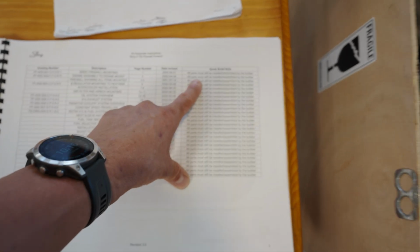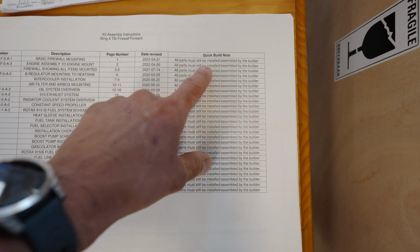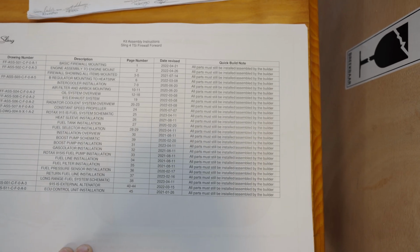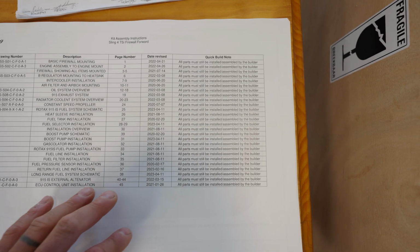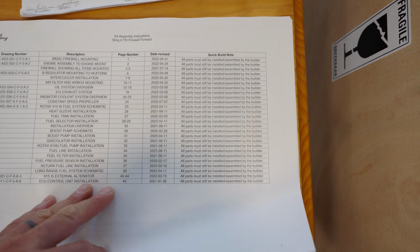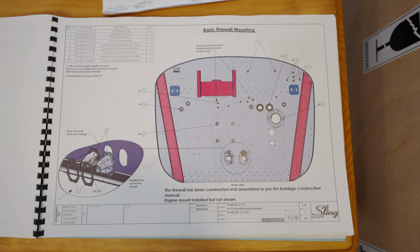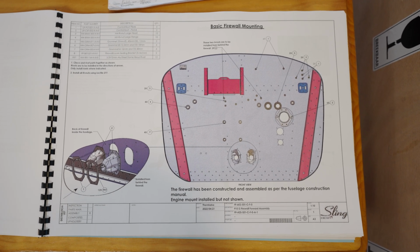When you get your quick build kit, you'll see that all parts must be installed, assembled by the builder. In the other kits, and this is because it's Firewall Forward, everything is left to do on this kit. But when you get the quick build kit, it'll say to you that this has been done by the factory. There is nothing on this page that needs doing by the builder.